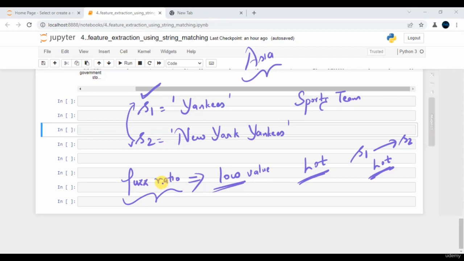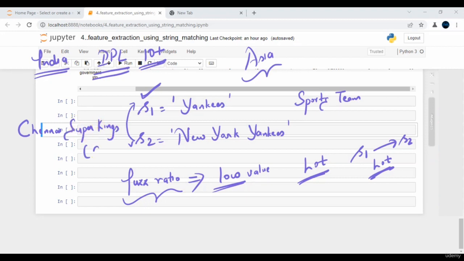Again, for those of you who are from Asia, you might not relate to this concept, so let's try to explain it in a more layman way. For those of you who are from India, there is an amazing cricket league, often known as the Indian Premier League, where we have 10 plus teams. One of the most famous teams is of course Chennai Super Kings, often known as CSK. At some instances, it is also known as Super Kings.